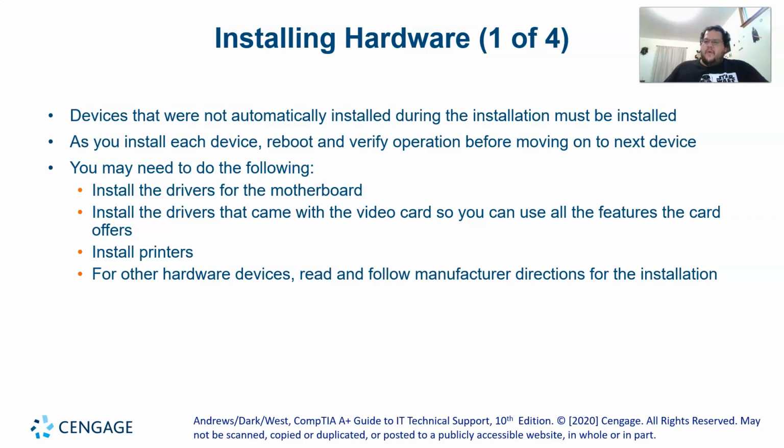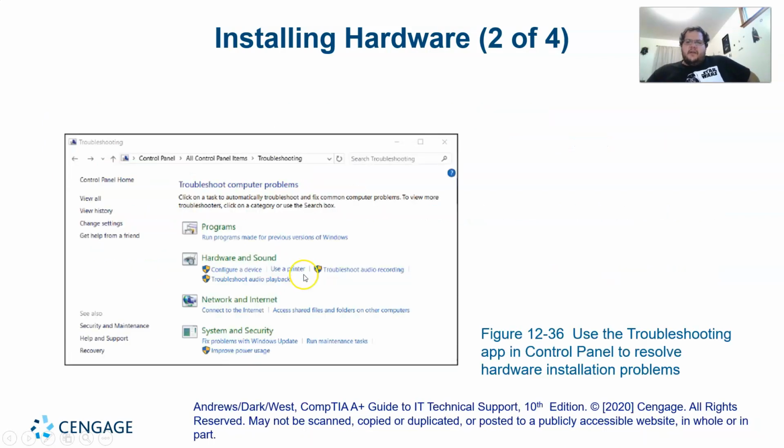Do the same with your motherboard. Go out and see if you have different drivers for your motherboard and install them. You could leave your sound card probably the same as Windows, but see if you have the latest one. Install your printers, because newer printers than Windows 10 won't have a driver, so you probably want the driver there. Install your printer and any other components you have that need a driver, and just install it.